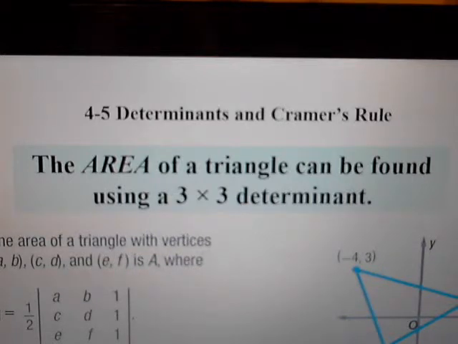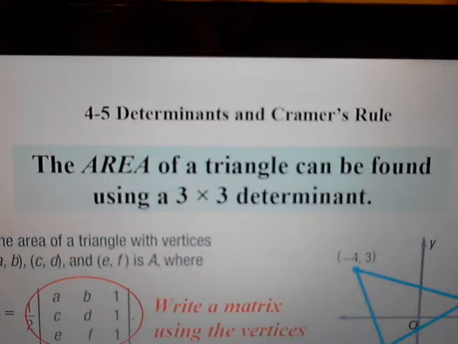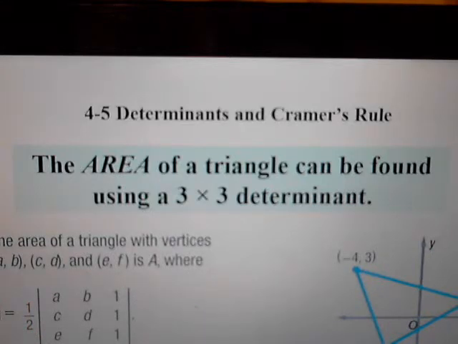So what you do is you have these points, which become two of your columns of your determinant matrix, and then you put ones in here. Ones because if you multiply by 1, it does not change the value of your numbers. And then, of course, half. Where does half come in? Think about your area formula of a triangle. Why would you have a half? Maybe because of that normal formula. And so you write your determinant, and then we do the diagonal rule for a 3 by 3, and I can show you what that actually looks like.